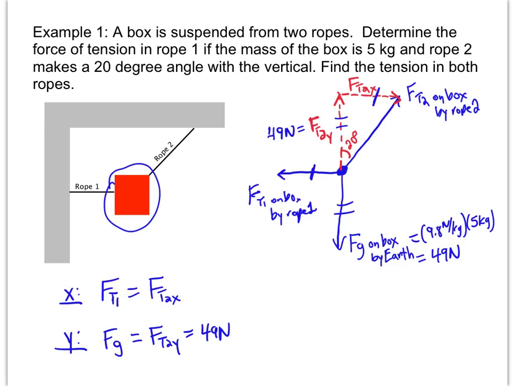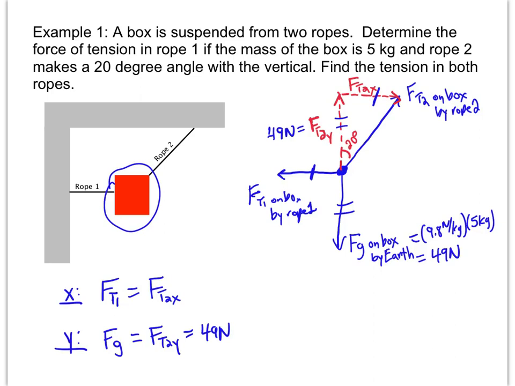All right, so let's pause for a moment to take a look at what we have here so far. One of the things the problem wants is the tension in Ft2. So we're going to take a look at this triangle. Right now, what we have is an angle, and we have one side. So once you have one side and one angle of a right triangle, we can pretty much figure out everything else about the triangle. Now, if we have this 49 newtons, we have to recognize the fact that this is the adjacent side, so the side that's next to the angle. And for that, we will need cosine.